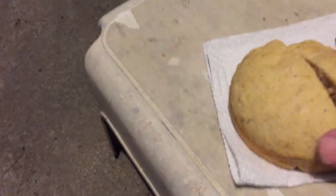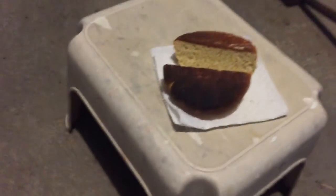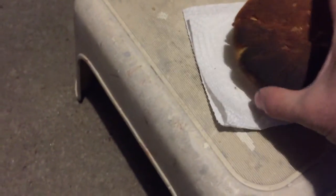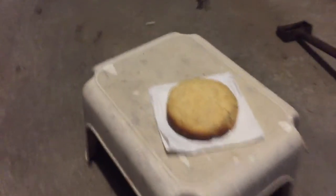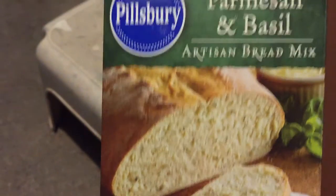And our result is this loaf. It came out pretty good. It is a little burnt on one spot. I turn it over. You can see the cooking directions were somewhere around 20 minutes, and it took me 35 minutes to cook this. So a little burn spot, not a big deal. Came out good. I actually don't like the bread, this particular package. I didn't really like it that much. I'm going to try some other bread some other time.